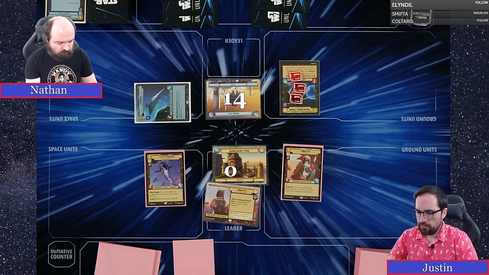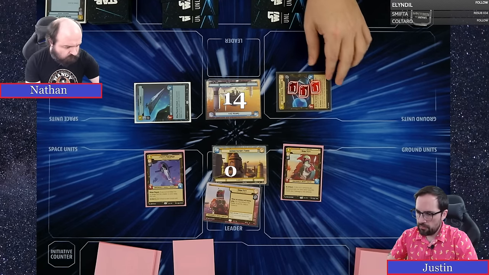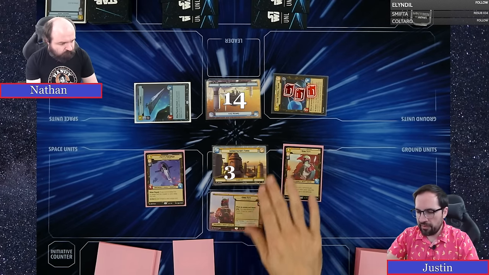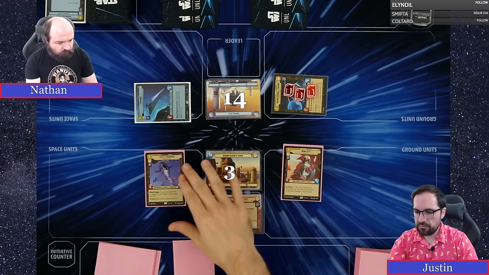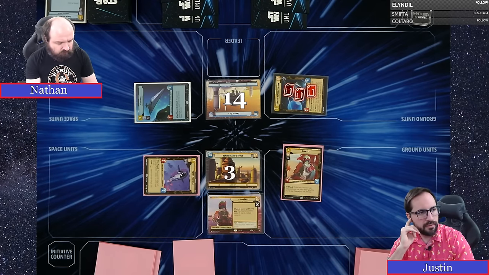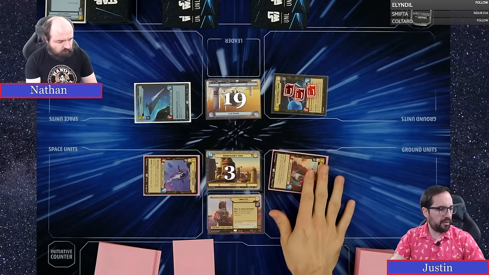I am going to attack your base for 3. You like to do the thing? No. Not like to do the thing. Okay. I'll attack your base for 5. Okay. I'm going to take the initiative. I'll attack your base for 3. Okay.